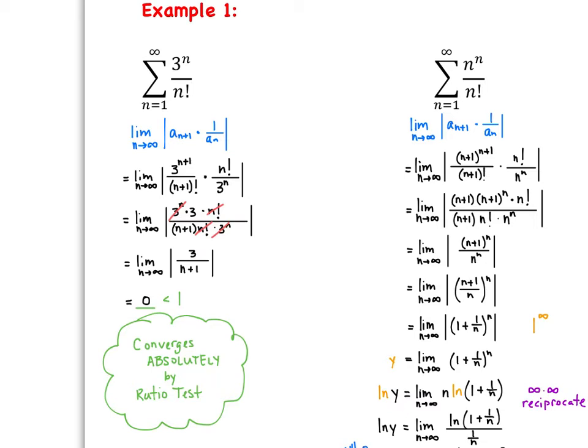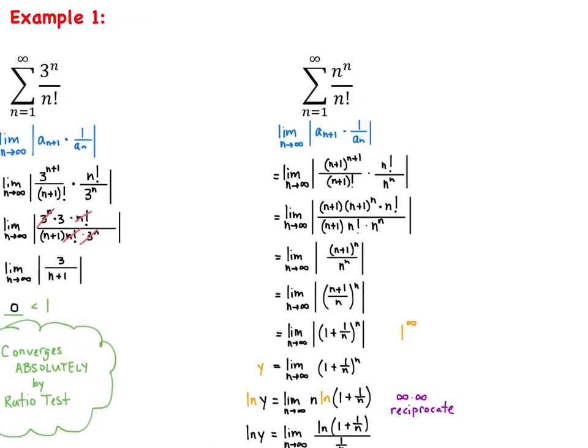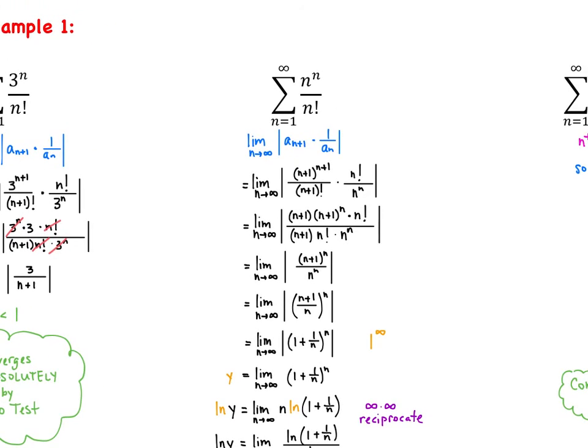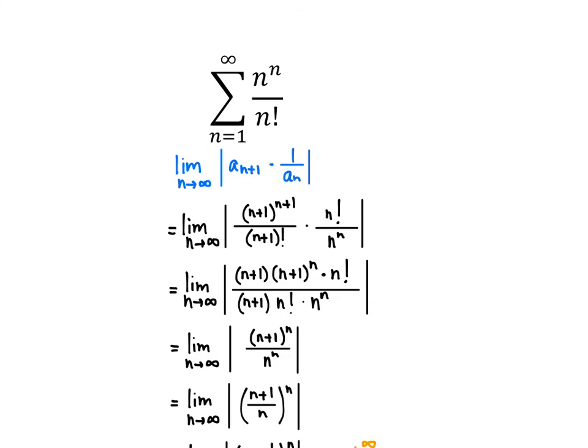Okay, let's take a look at this next example. As we're looking at our series, again I notice a factorial, so this is really good for the ratio test. Whenever there are factorials, the ratio test is our go-to. Sometimes exponentials as well, but our root test will be saved for those.